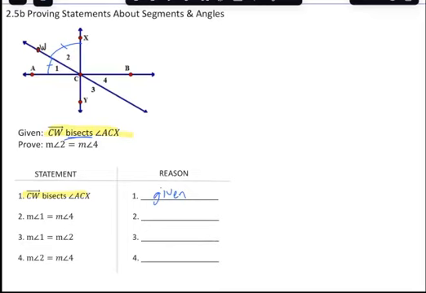So what I want to do now is go in and see, can I find that relationship in my proof? It's not statement 2, but what about statement 3? Statement 3 says the measure of angle 1 is equal to the measure of angle 2. That is the relationship I just labeled. And so I got that by using the definition of what word? Bisect. If you're using a definition, it has to be a word that actually appears in the proof. So that's the first thing I would do. Even though it's not the second step, I would interpret the given information. And then you can start to work from there.